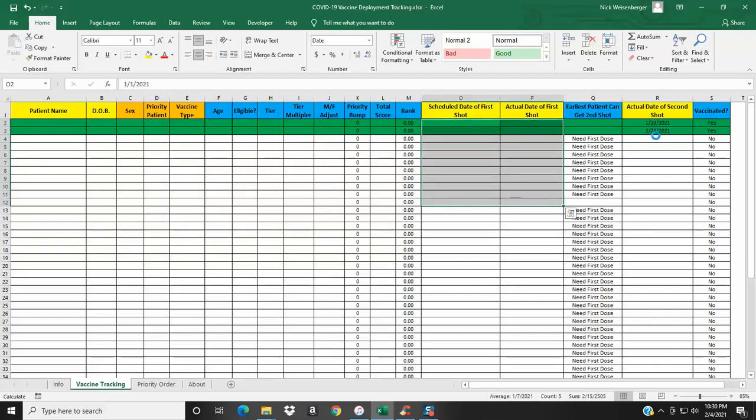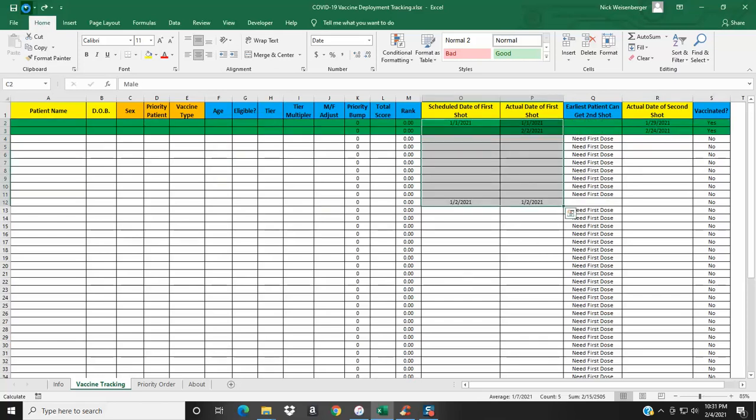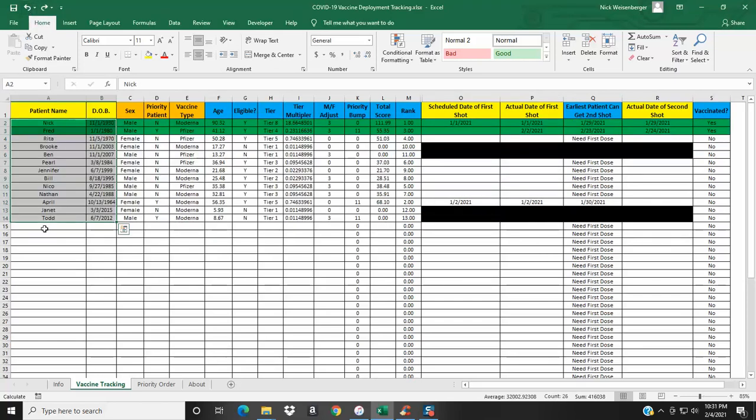Can I enter these? Everything just goes back to blank, plain. If you want, here, add somebody else just to see how the rankings go. Let's make up a date. Age 32, eligible, yep, they're in tier 3, so it doesn't really add any points. No points there, no points there. So they're 8th.